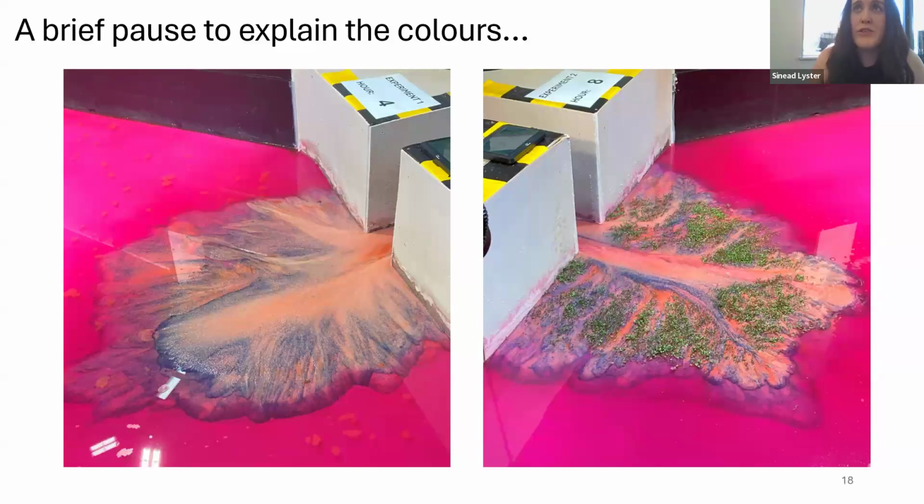Now, for the sediment, you'll notice that there's orange sediment and blue sediment. I mentioned that I was interested in building stratigraphy and having a look at what these deposits look like, but that's going to be really difficult if everything is just clean white sand. So I have this fine sand fraction and this coarser sand fraction. What we did was replace a small fraction of each with a colored sand that we could use to help map the deposits. So when you see orange, I want you to think of channels, channel processes, channel dynamics. And when you see blue, I want you to think of overbank deposition, lobe deposition, that kind of thing.